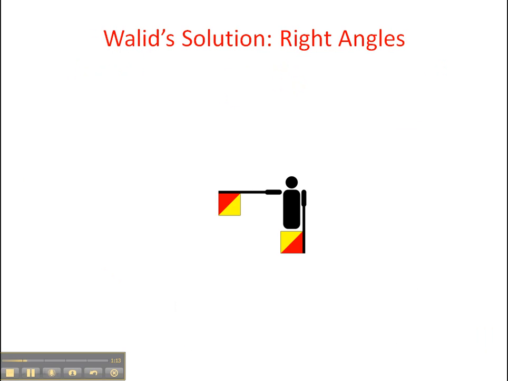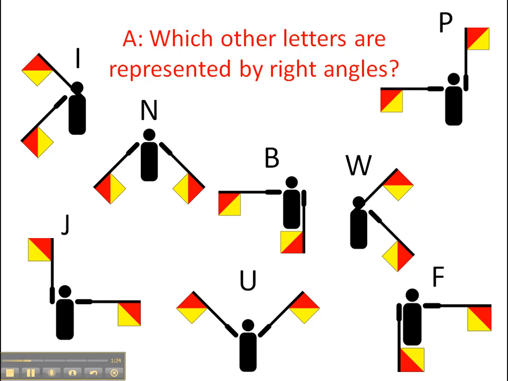Will, one of the characters in our textbook, says that he's going to find the right angles and this is how he's going to solve this solution. So he starts by finding the letter B, which is a right angle, the letter F - another right angle, and he finds some other letters that are represented by right angles.